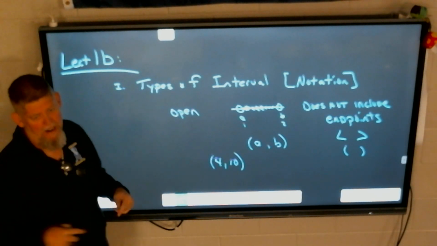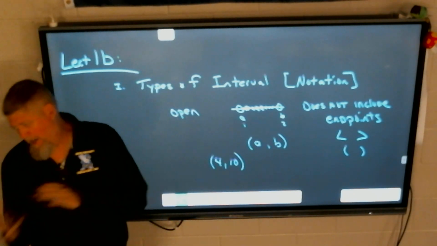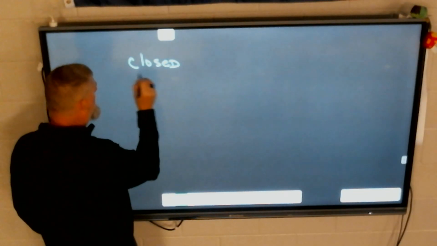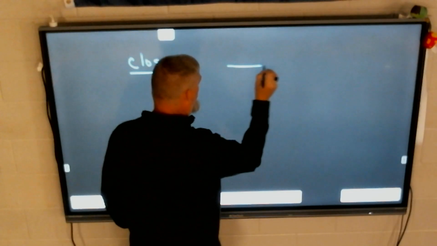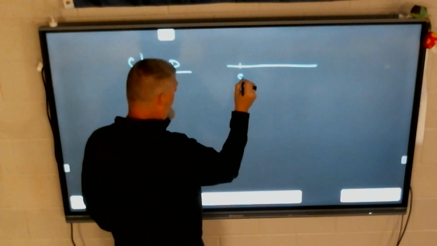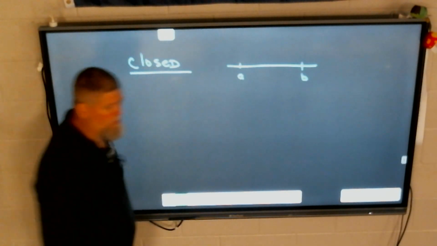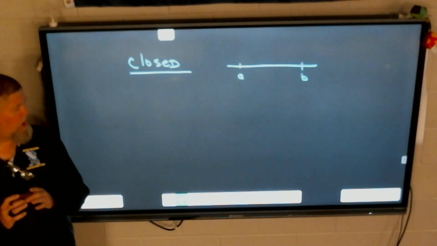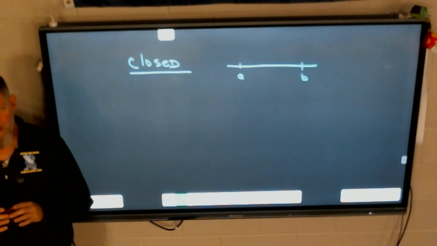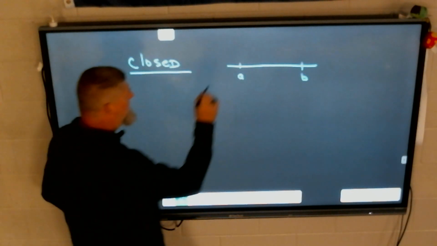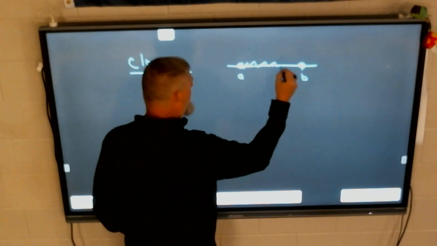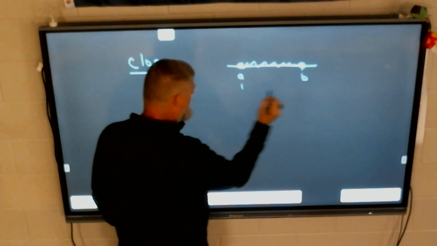Now, obviously, if I have an open interval, what do I also have? I also have a closed interval. So, closed interval. I'm going to use that number line again, and we're going to use from A to B. Rather than an open dot, which I use for an open interval, for a closed interval I'm going to use a closed dot, a filled in dot, and everything in between. And we can put numbers in here again, like let's say 1 and 2.